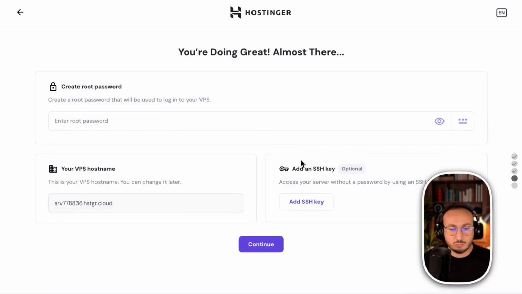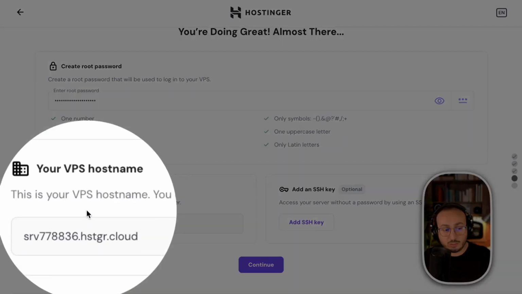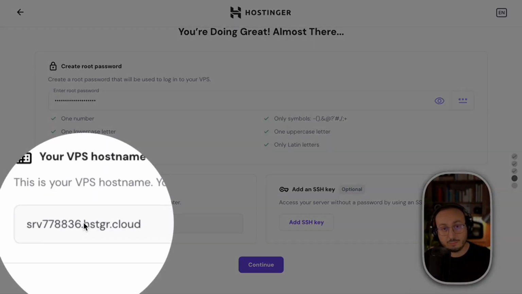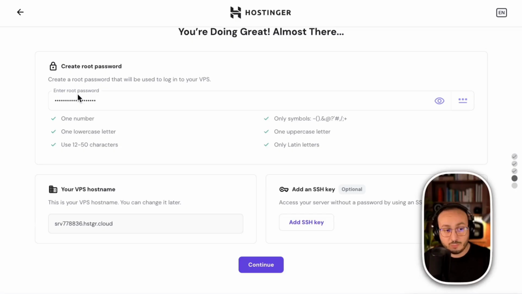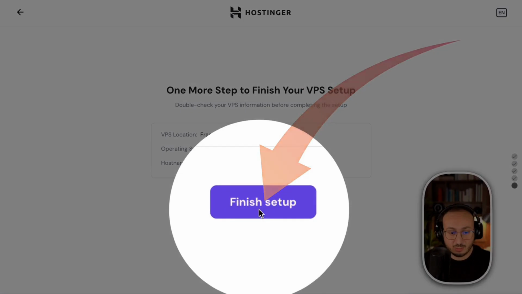And here it will simply ask me to create a password to access n8n on a VPS server. Here you click here, it will offer you a default password, or you can create your own password. And here it's the name of your server. This one you can copy paste. In any case, we can retrieve it later. But you will simply copy paste this URL and your password in a secure place. And there you go, it's done. You will simply click here on finish.